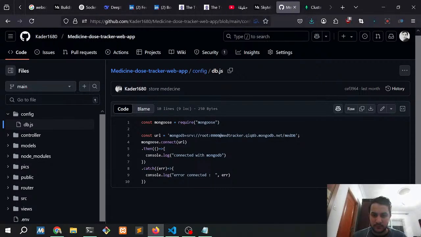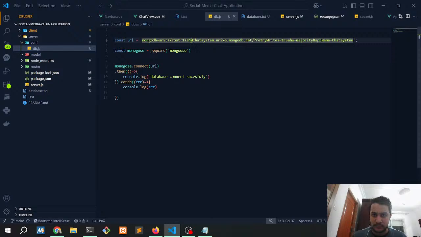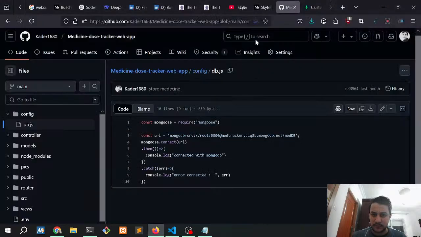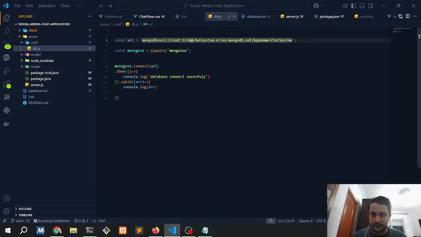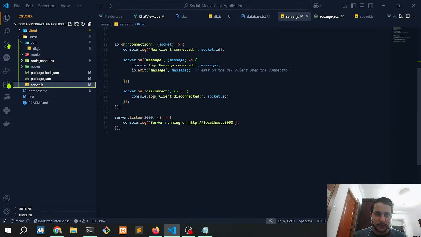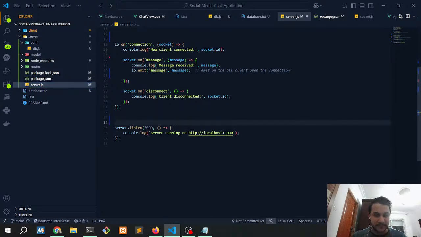Can also just remove this. And on the server, we just require.